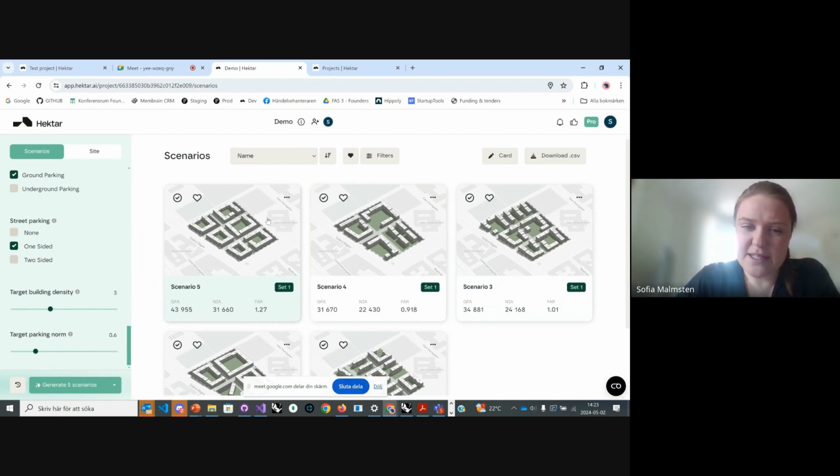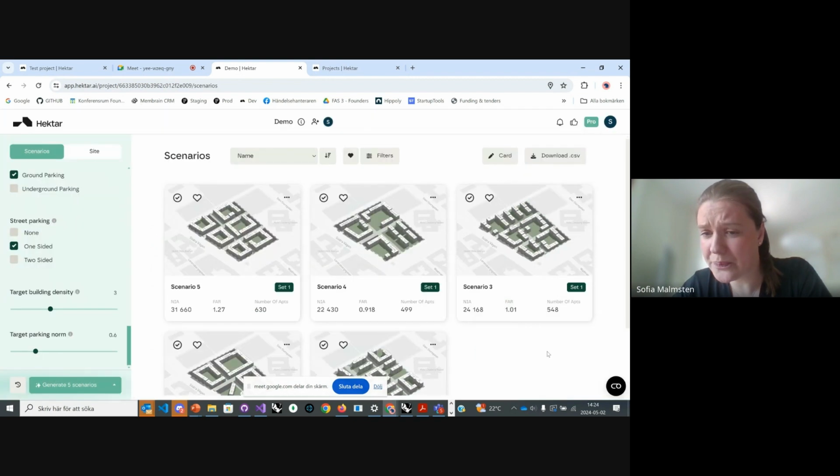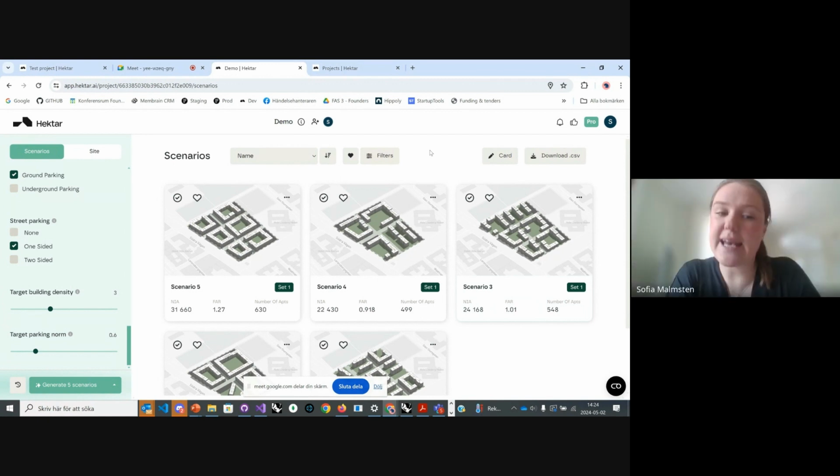And once you have these scenarios, you can do a lot of different things with them. First of all, in this dashboard, you have the possibility to display what kind of data you are interested in. Of course, gross floor area is quite relevant, and also net internal area. But you can display, for example, the number of apartments, or if you want to see some other KPIs related to this scenario. So all the KPIs are already calculated, but we choose what to display in the dashboard? Yes, exactly. The inputs that are sent to the server produce a 3D model based on the inputs and the site constraints, geometrical constraints. All of the KPIs are evaluated and calculated in the backend, and then sent back to the user. So the only thing that you as a user need to consider is what kind of data you want to display at the same time.